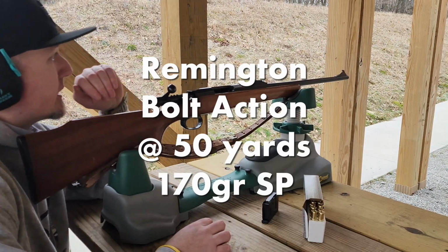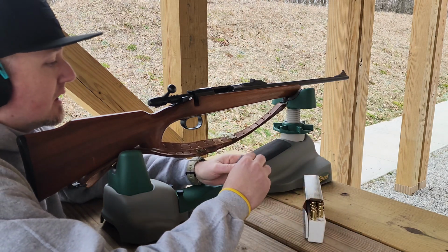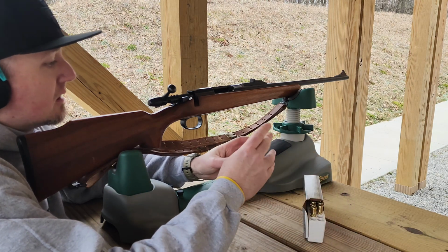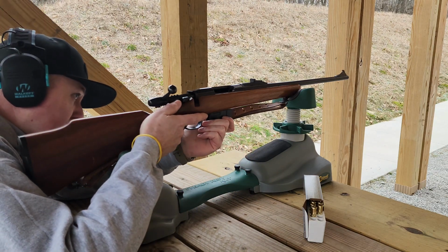All right, guys, I got the bolt action 30-30 back out, 50 yards. I can barely see the target. Let's just load up 3. See what happens. The front sight blade is bigger than the whole target.